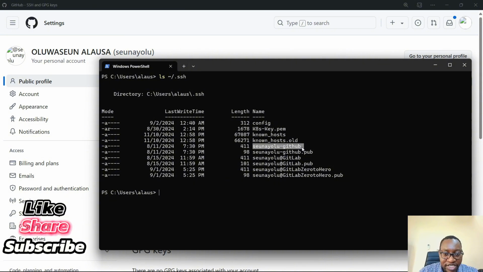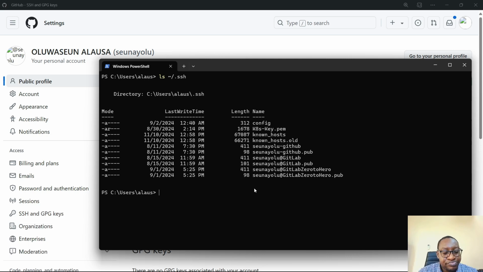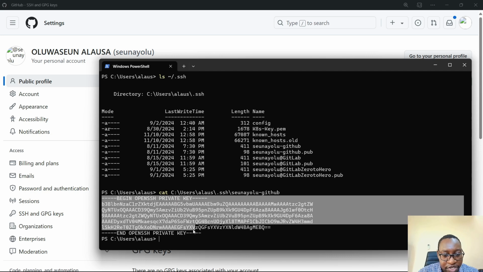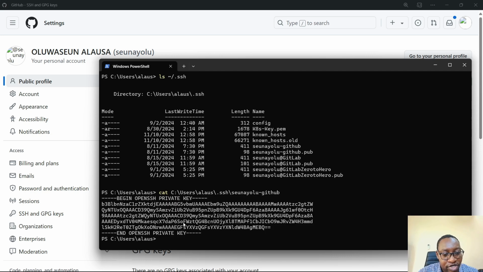So this particular private key, we need to make it available on our Jenkins machine, so that Jenkins can connect to the private repository. So what I'm going to do is say cat the home directory /.ssh/ then the name of the key that I want to make available for Jenkins. So that's going to be this. Now, this is the private key, and that is what we need because the public key is already available on GitHub. So I'm going to press enter, and then I'm going to come here and copy all of these, no white spaces, copy that.